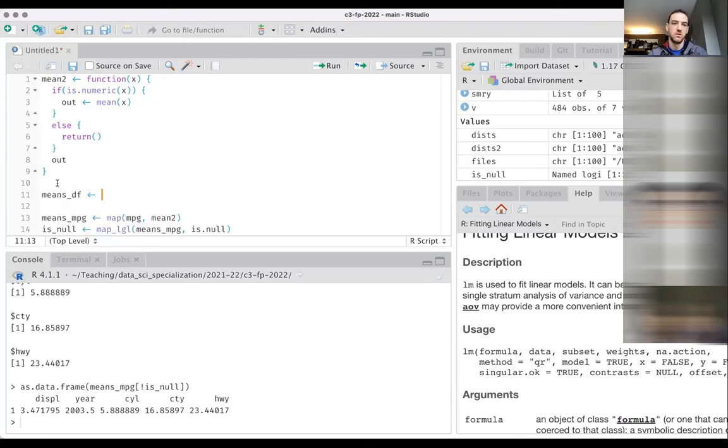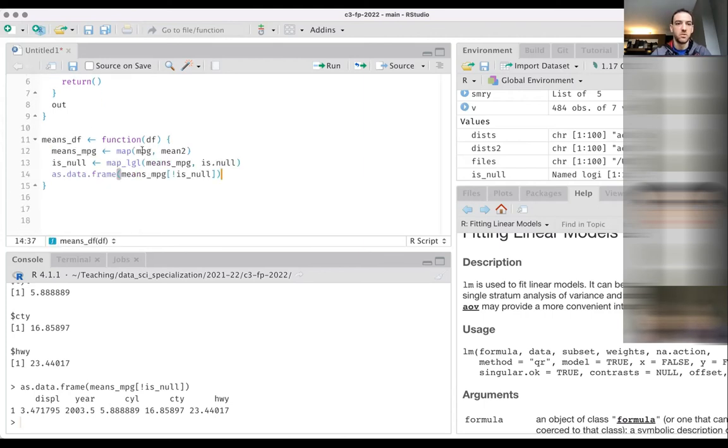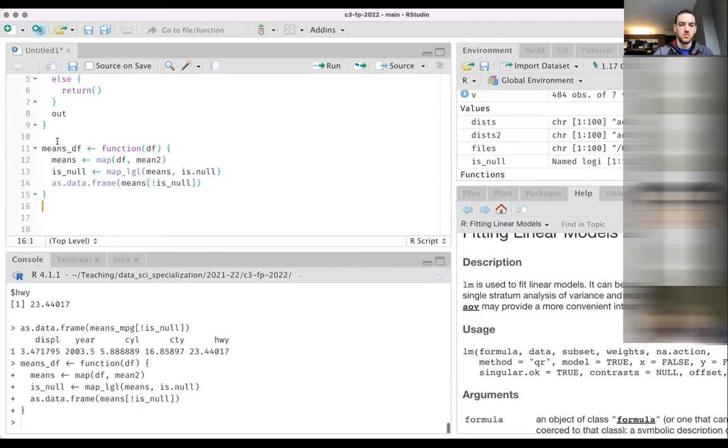How about I'll say function df, and then I'm going to basically copy all this, put it into here, but instead of MPG, I'm just going to put df there. That's instead of means here, I'll just say means. And then we're going to say is null for means, and then as.data.frame means. Okay, so there we go.